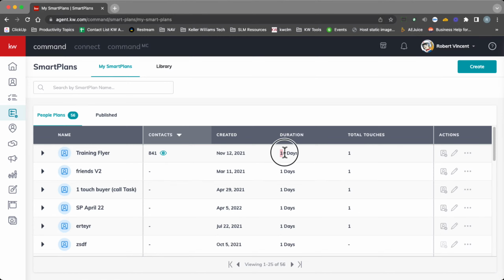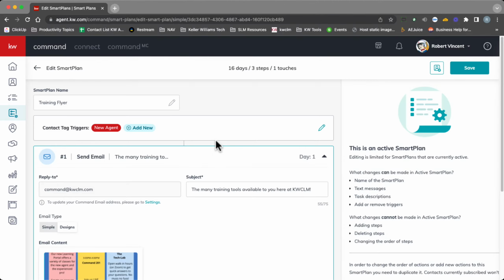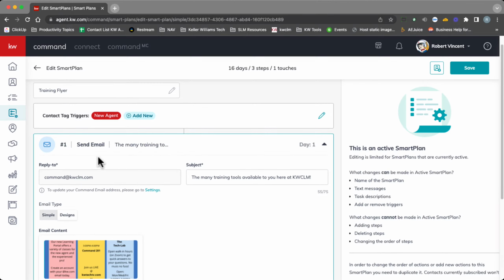And for those of you who have received it, I'll show you what it looks like by coming over here onto the right-hand side, and I'll click Edit. When you look at the editing screen for this, it's going to say very simply, you have one step in your Smart Plan, and it's to send out an email, and then it goes into repeat. It waits 16 days and then starts again. And here it is, that Smart Plan. So step one, send out an email.